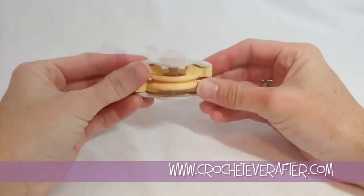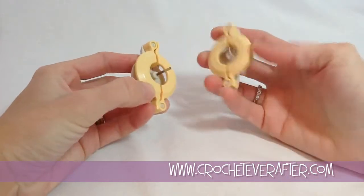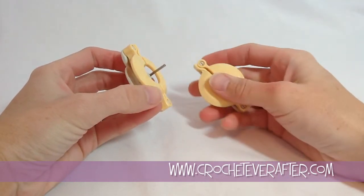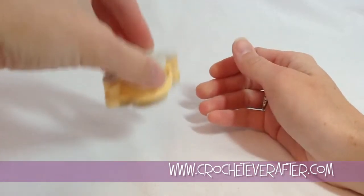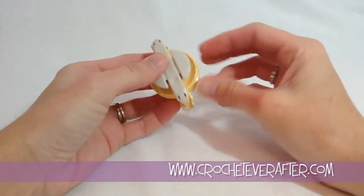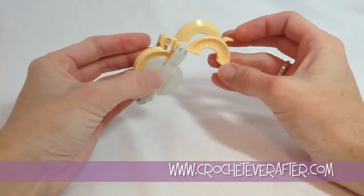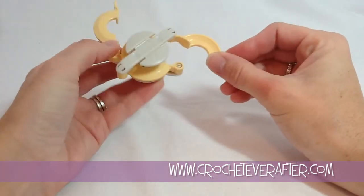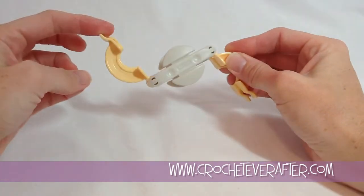The clover tool is a two-piece machine connected by a little piece of metal in the center. It's real sturdy when you put it together — it doesn't fall apart. It has four arms that swing out and you're going to use two at a time. You can see how they slide, so you want to line them up and use two for each side.